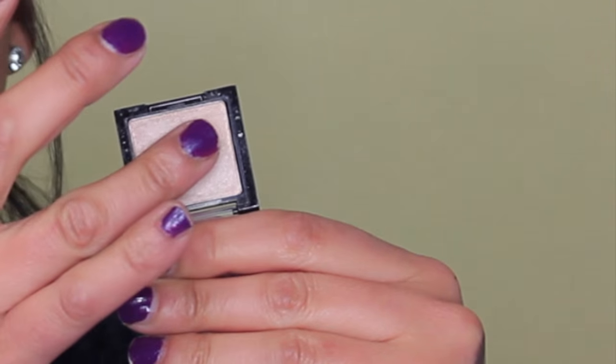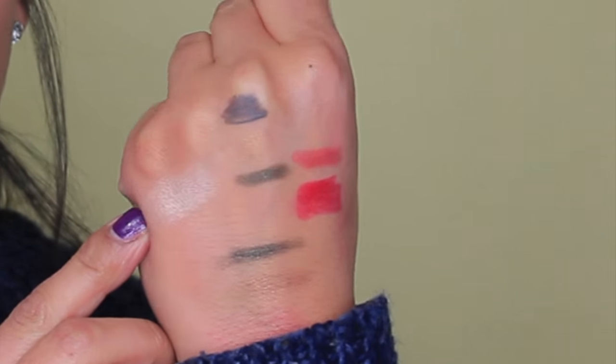The next one is a single eyeshadow also by Teeny Beauty in the color Pearl Fist. Look at that pigmentation — just barely touching it and that's the color right there. You can use this as a highlighter or an eyeshadow; it has a champagne-golden undertone and is very easy to blend, but it keeps the pigmentation and doesn't fade as you blend. I believe this color is part of a palette from Teeny Beauty and the product is pretty amazing.